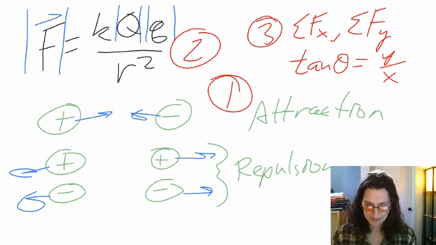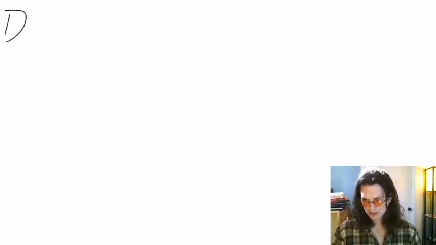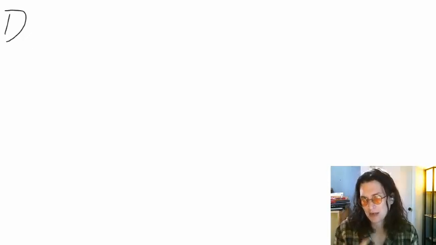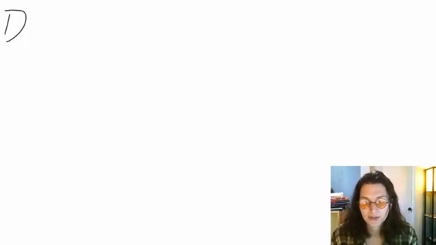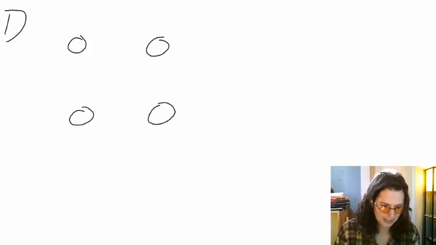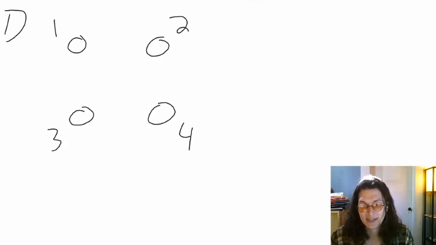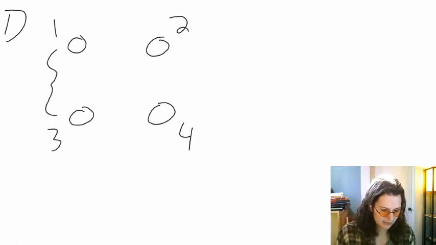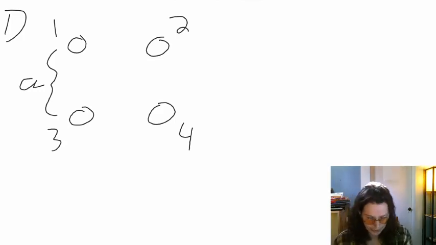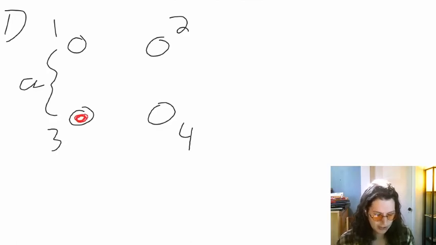Let's jump into some problems. The first one is an easier level of difficulty, which is great. We want to start off getting everything moving. We have 4 charged particles in a square, and the square has side lengths A. We'll draw them. We have 1, 2, 3, and 4, and those are the respective names. As I mentioned, the side length is A here, so we'll label that. What they're going to ask us to do is find the net electrostatic force on particle 3, which happens to be this particle down here.